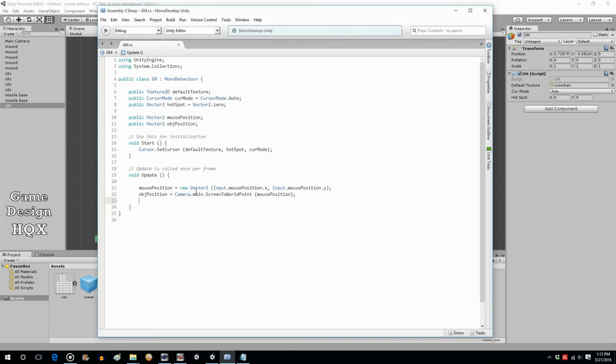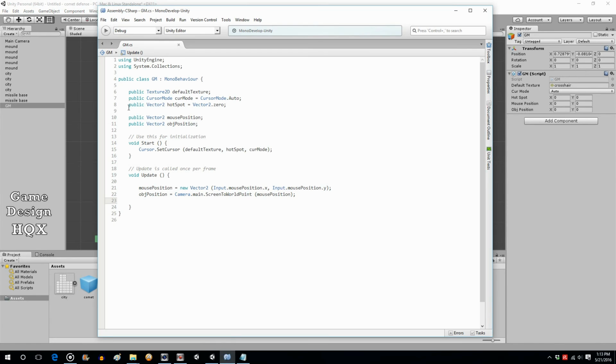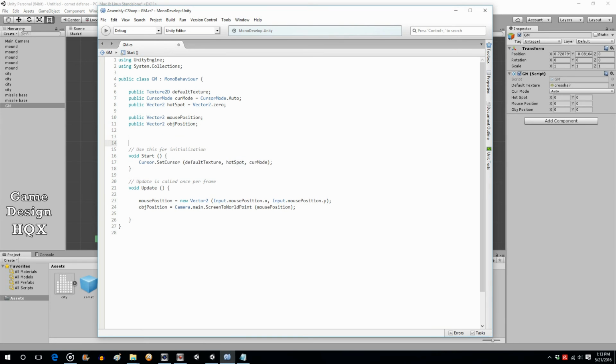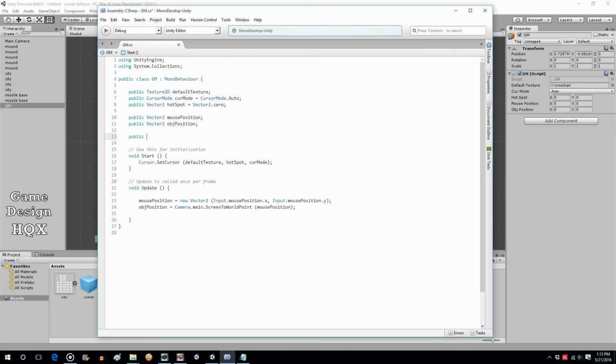So what we're going to do is really the fire button is all we need. We don't need any other actions. So let's go ahead and create public KeyCode fire missile.